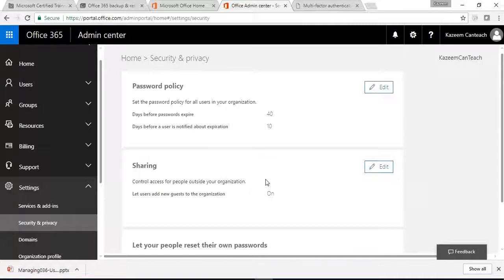Gone are the days where people must have applications installed on their servers for you to use them over the network. The way cloud services work is that a cloud provider such as Microsoft sets up the infrastructure. They have huge data centers, the size of a football field or even larger.